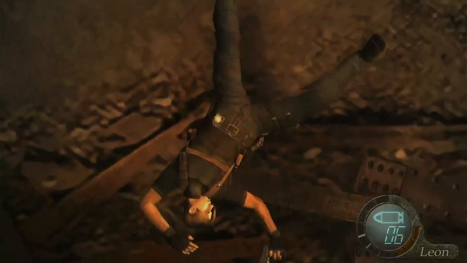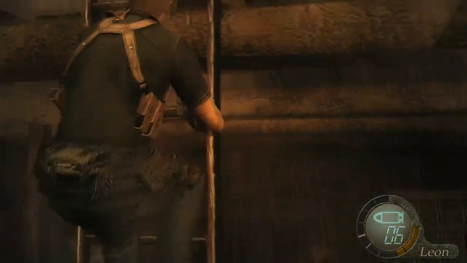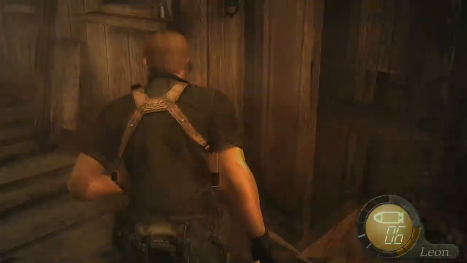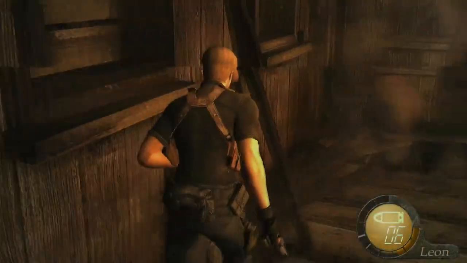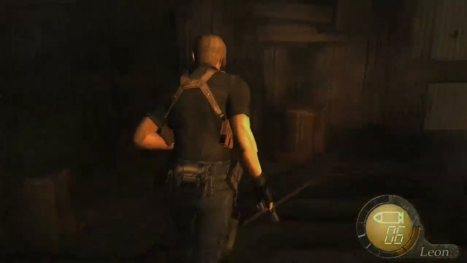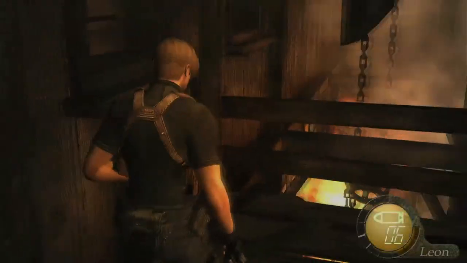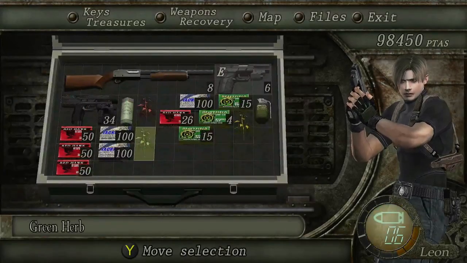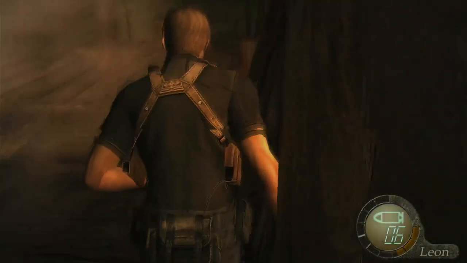Oh god, that is a painful fall. Alright, we need to get some paper. There's definitely some herbs on this side. Some red herb here. There's a grenade here. And then over here there's a yellow herb, and over here is a green herb. Combine them all. Yeah, there we go.